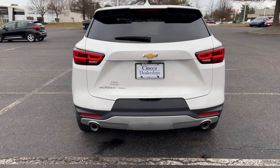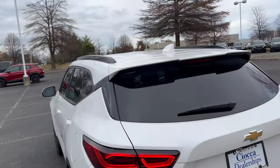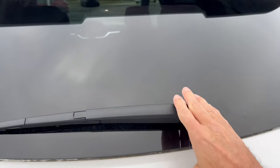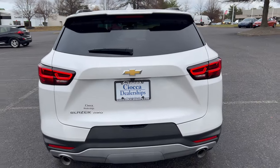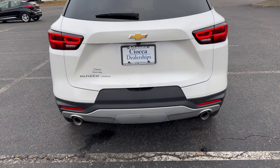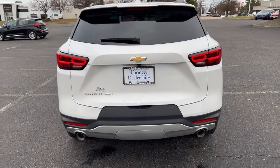The rear end of the Blazer looks good with LED lighting all the way around. The roof spoiler is fairly large — the rear wiper can tuck up underneath it to clean everything up. You've got the Chevy bow tie in the back, Blazer all-wheel drive badging on the bottom left of the tailgate, some brushed aluminum down below, dual exhaust, and a towing hitch in that panel. We'll talk about the towing numbers when we look at the engine.